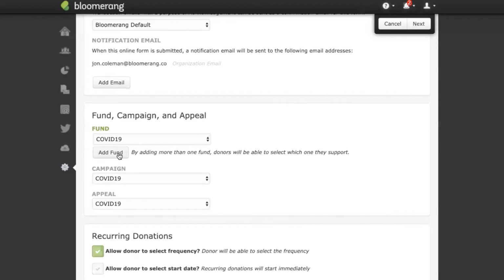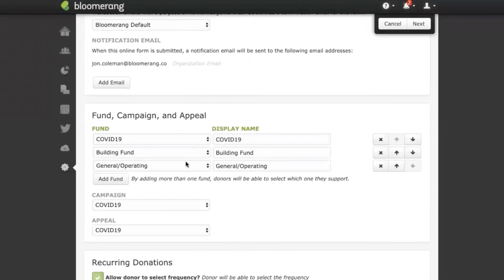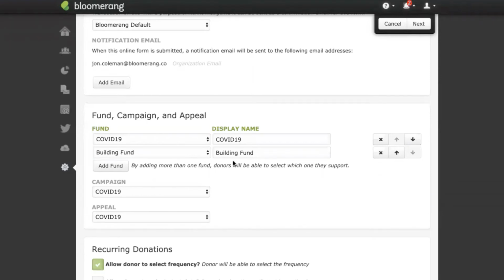You have the ability to click Add Fund here, and so you can add additional funds to be available as options in the form when they're donating. So let's just add one of them. Let's just say we want the building fund to be another option. Whenever I add this on the form, it's going to automatically show up after saving and publishing on my website, and then they'll have the option to see that and select that on the form. I'll show that after I go through the rest of the form creation. I'll be able to show you these changes that I made in the database showing automatically on the form.